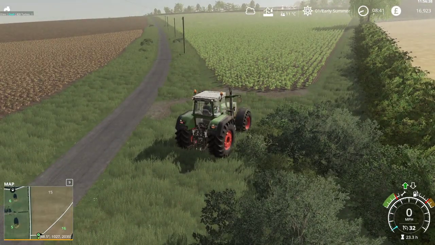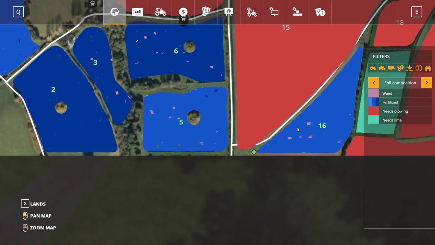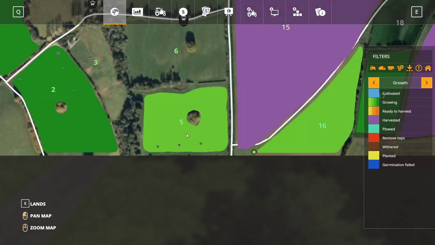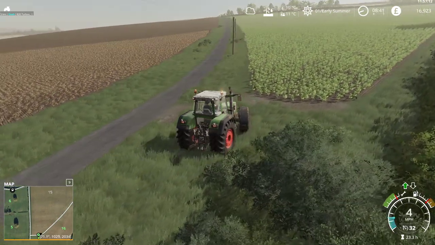So the weeds are back as well. Yeah, we got a good few patches of weeds in those two fields. So we'll do those again with the spray next time. No failure to germinate, so we've got 100% germination on both fields. So in spite of the fact we planted when it was 6 degrees, the temperature dropped to 5 degrees, we had a full established crop. So actually not a disaster.